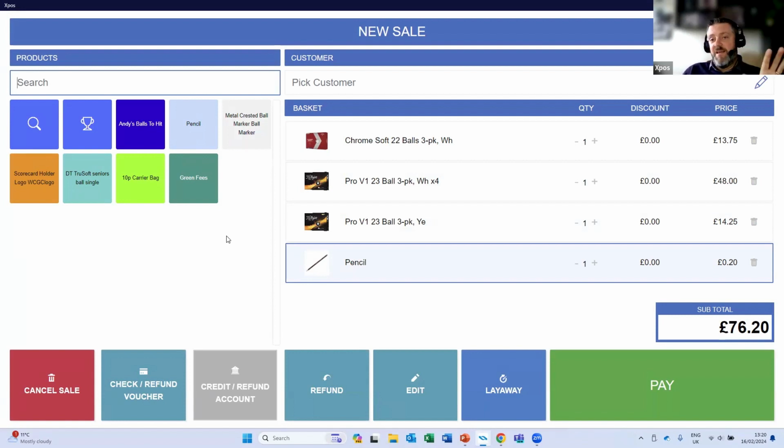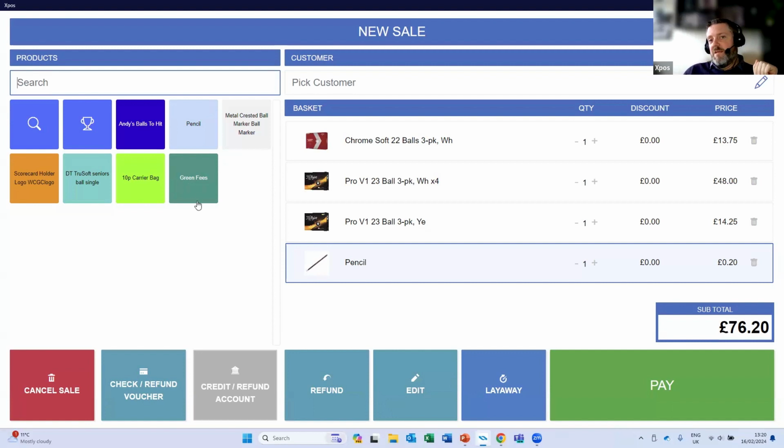So I totally get that, and you can obviously carry on using that. But we have sexed up the quick keys, if you can do such a thing, because now not only can you add individual products, i.e. one type of green fee, but you might have spotted in my quick keys here, you can actually add groups in there as well.